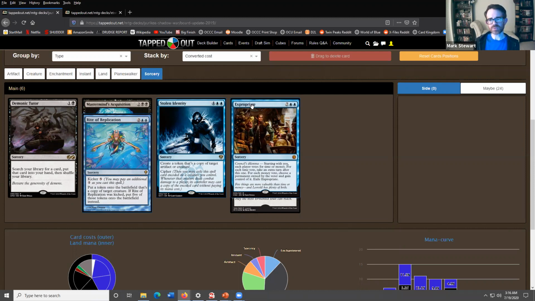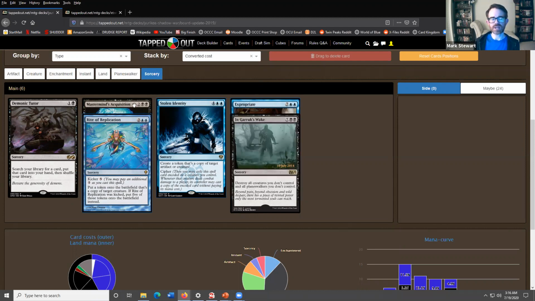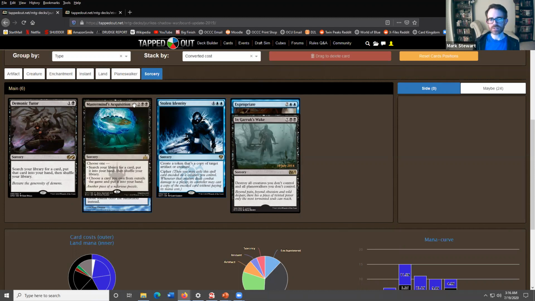Now, I realized while I'm looking at the sorceries here, I skipped one and I didn't mean to. And that's Mastermind's Acquisition. So this is our other tutor. Originally in this deck, I had Diabolic Tutor, which is the same thing as Demonic Tutor. It just costs more. It costs 4 CMC instead of the 2 CMC for Demonic Tutor. But I substituted in Mastermind's Acquisition when I found it because it's just objectively better.